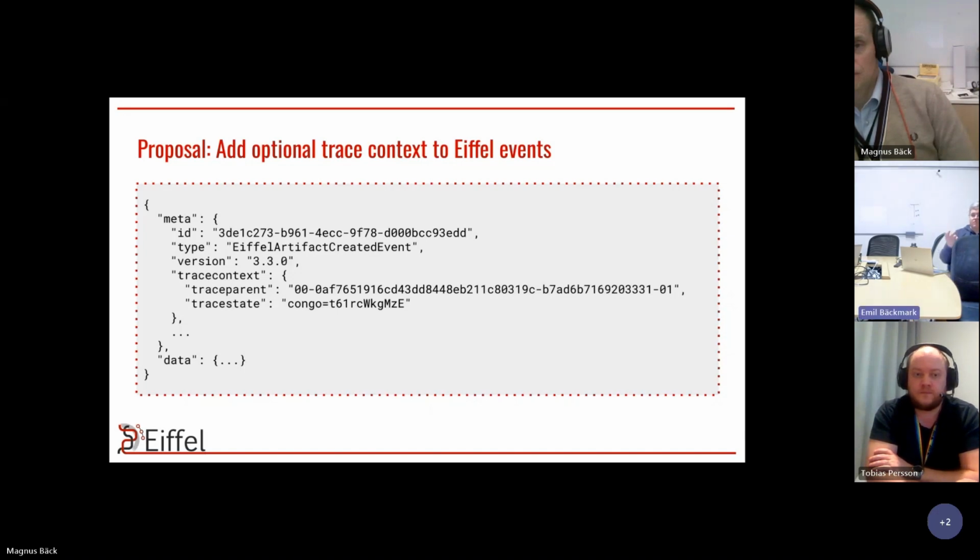Because the Eiffel events, we aim at having automatic processing or machine processing of the events. So that maybe is also a difference, if I understand things correctly now, that in Eiffel we want to machine process everything, but in OTel basically you process it, but the end goal is presenting it for a user or something, a human. I mean, there are many end goals. That's one of them, and it's probably a more prominent use case for traces than it is for Eiffel events. If it was more important for Eiffel events, maybe we would have a proper visualizing tool after 6 years of having it open source, but we don't. So apparently, it's not that interesting. Maybe.